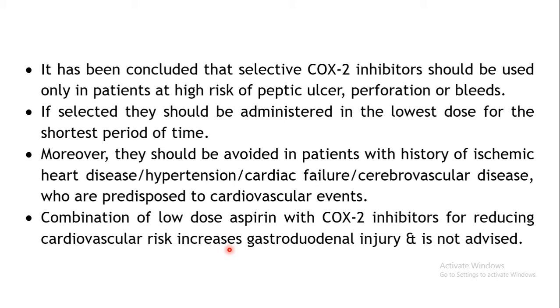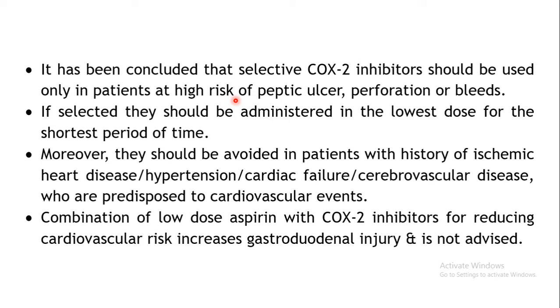Now, though these selective COX-2 inhibitors have several advantages over non-selective COX inhibitors, and several adverse effects may be ruled out with their use, still, as far as possible, these drugs must be used only in patients who are at high risk of peptic ulcer, perforations or bleeds, in whom you cannot prescribe the non-selective agents. In such individuals, these COXIBs are preferably administered.